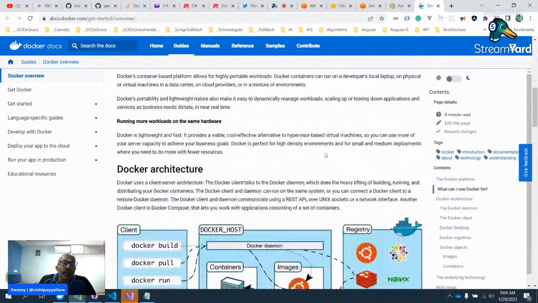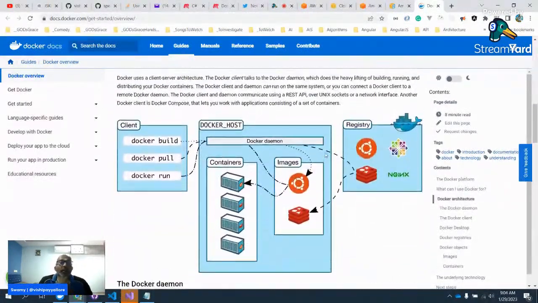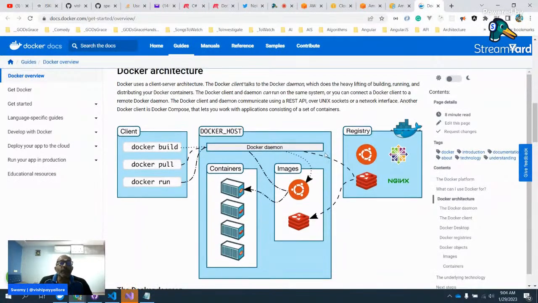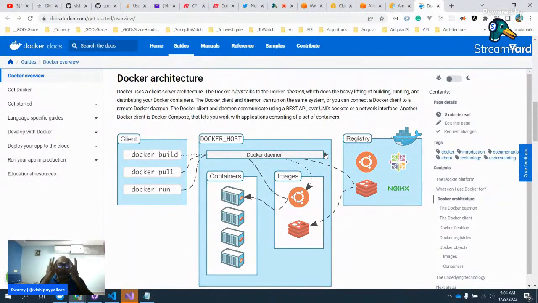The key thing to discuss here is the Docker architecture. Docker is made up of two things, a client and a server. The server is technically called the Docker host.